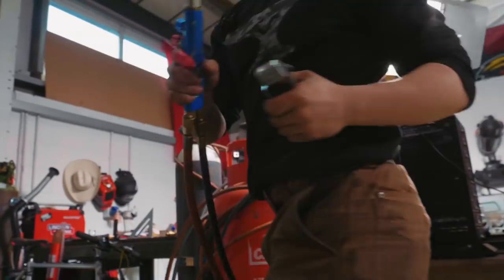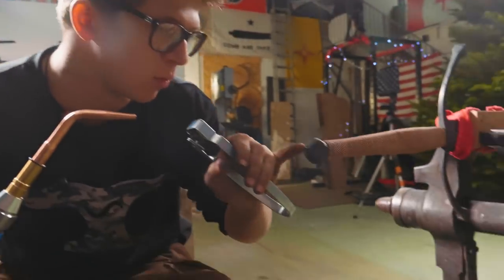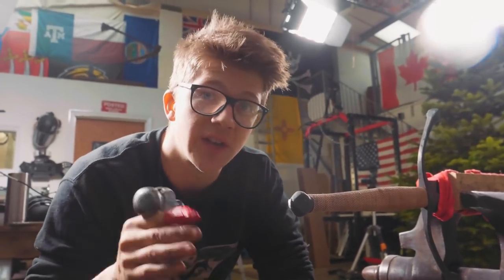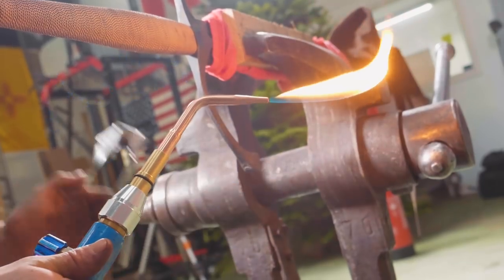Moment of truth. Gonna use this torch and a tiny little welding tip there to get the smallest flame. I'm gonna take this tiny hammer and with light blows and taking absolutely as much time as it needs, we're gonna gently clean this over.